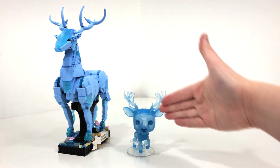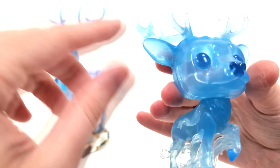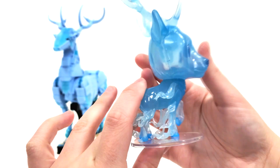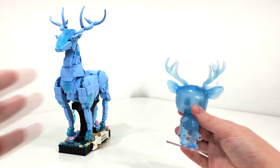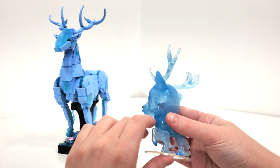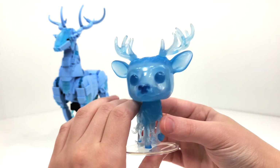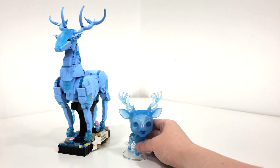There's a lot more of the blue coloring than there is the translucent blue coloring, which you could only see in some of the thinner parts like the ears and the antlers up here and the bottom of the feet even. Though that also brings up the question, what would this have looked like mixed translucent blue and just translucent in general? I don't think that would have looked very well, just considering the coloring of the translucent colors. Maybe if they used the translucent black or translucent brown as they're now calling it, it might have looked really nice, but still, just as far as color scheme goes, I would have liked to have seen translucent blue.